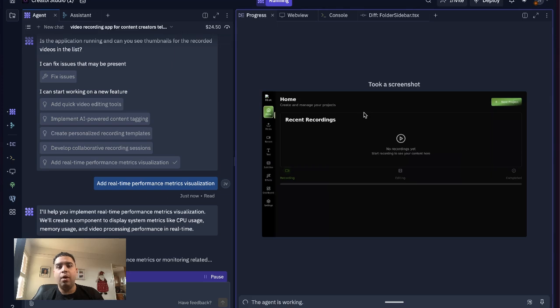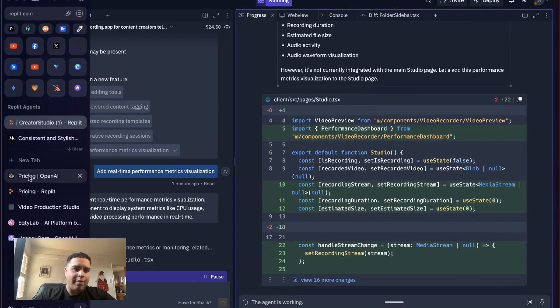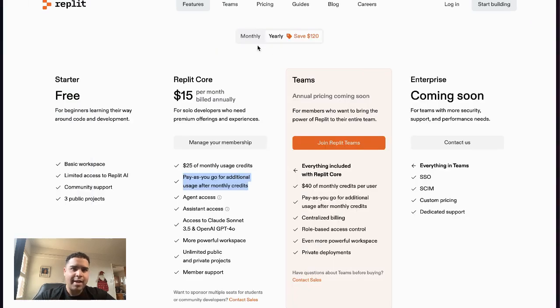Well worth the $180 for 12 months. It's on the cheaper side of the spectrum. Now, if you don't want to commit to 12 months, because I get it, technology changes fast, and tomorrow there might be a much better one, you can do the 1 month for $25. Now, that's a little bit more on the expensive side because most tools only cost $20. But I can tell you that the $25 goes a long way. Perhaps a longer way than most other AI tools as of right now, based on the current price.